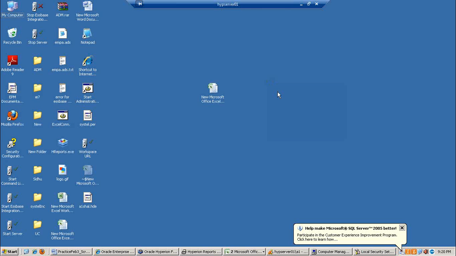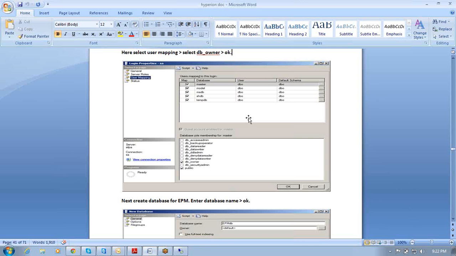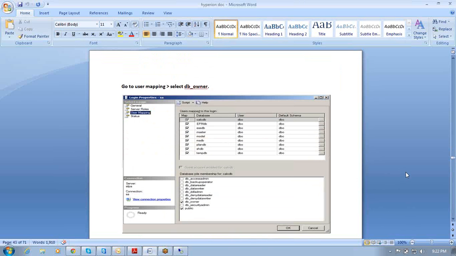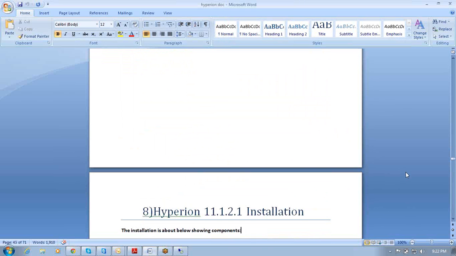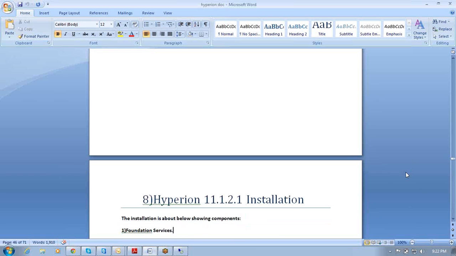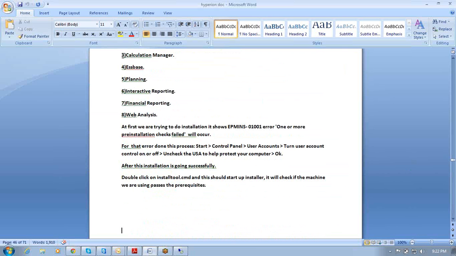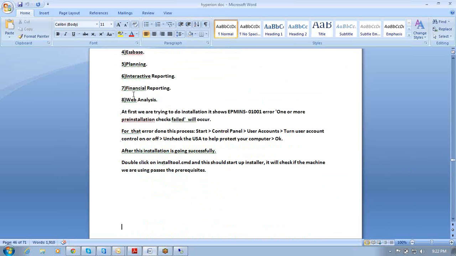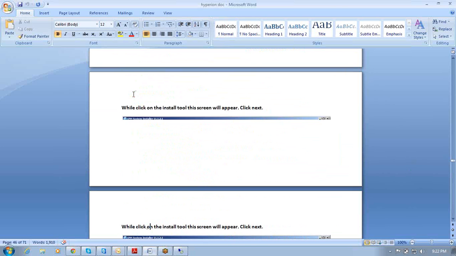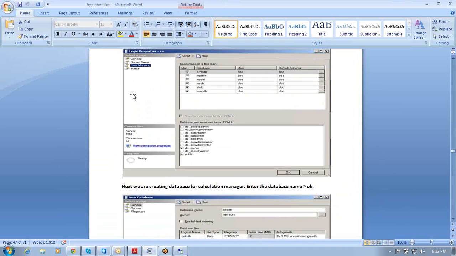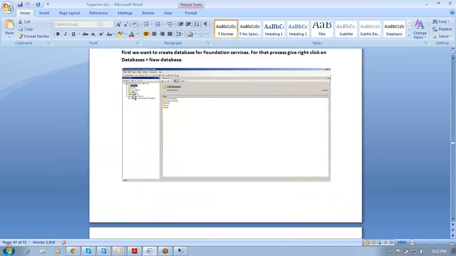So after installing these databases, we are going to extract all the zip files that we have downloaded into one separate folder. See here, these are the files I am going to install.